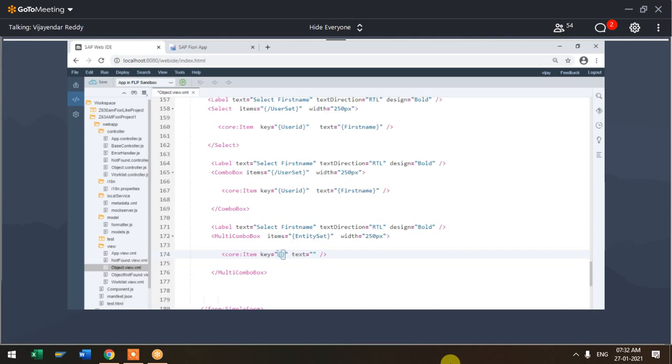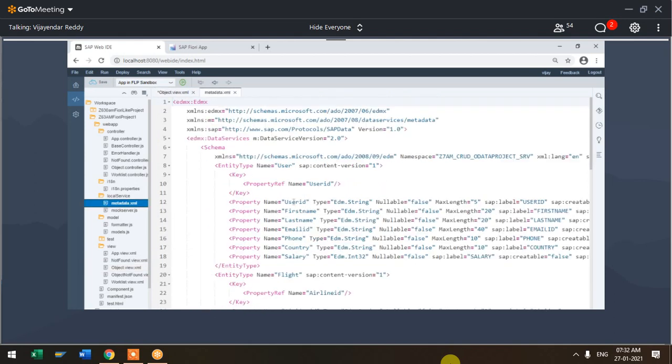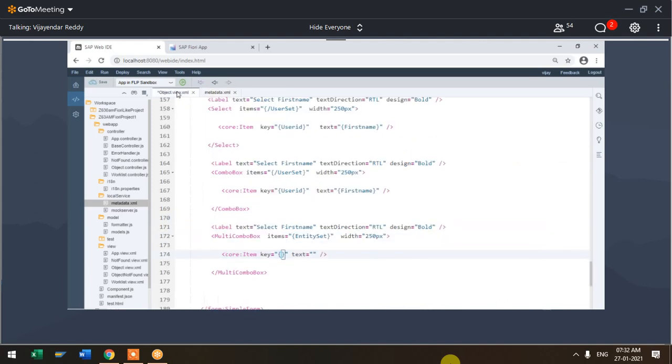So use flower brackets within double quotes, that is important. And the OData field names are case sensitive. When you are using the OData field names, you can just open metadata.xml file. So whatever field is available here, the same field name as it is, by following case sensitive rule, try to use it in your coding.